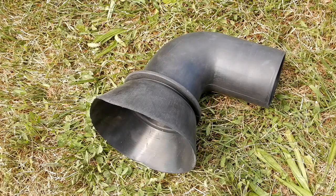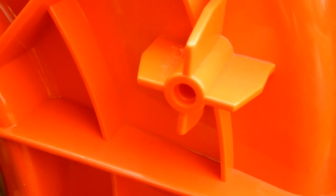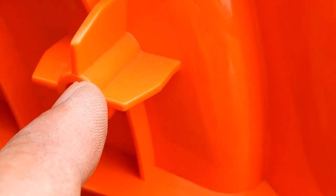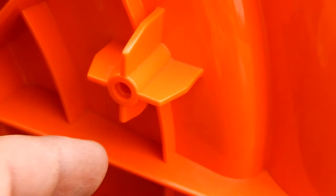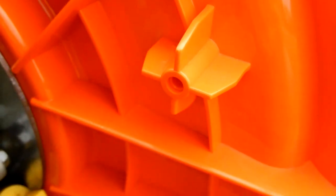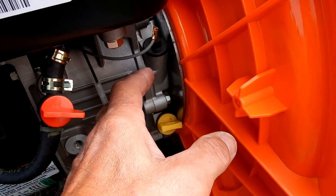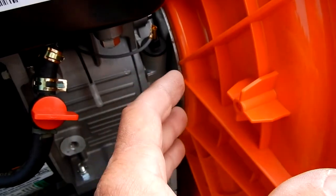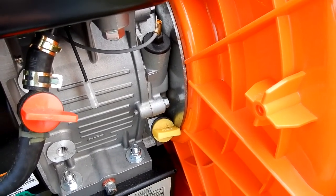Now if you recall, it comes with a bracket, but I changed where it was mounted and I'll show you why. Looking at the right side of the unit as you stand behind it, there's a boss in the housing with a hole. That leg-type bolt would hold the bracket on there, and the bracket has a slot that comes back at 90 degrees, loops around, and keeps it from rotating. But I noticed a lot of heat comes off this engine, and with the bracket sitting there I didn't want the heat affecting the rubber. Billy Goat placed it there so perhaps there's never an issue, but I decided to mount it elsewhere.